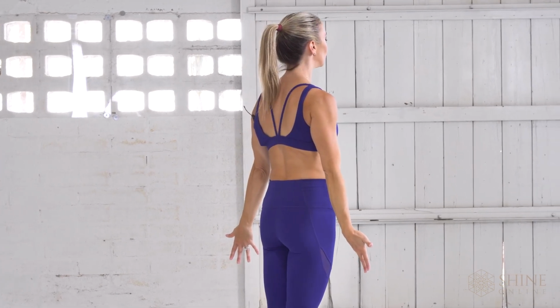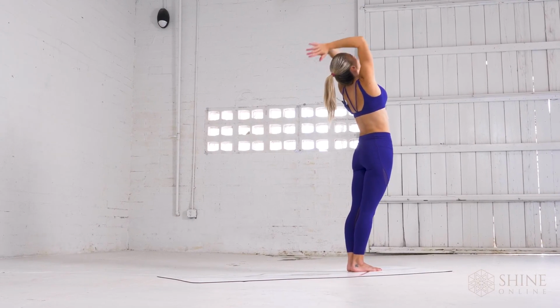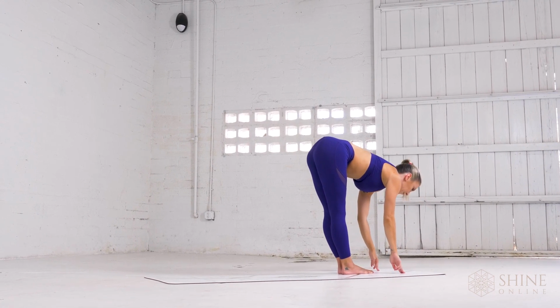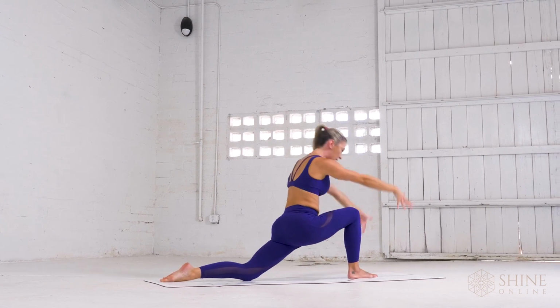Grow tall, 2, and 1. Inhale, arms up. Exhale, forward fold, Uttanasana. Inhale, Ardha Uttanasana. Exhale, fold, left foot steps back, Anjaneyasana, low crescent lunge.